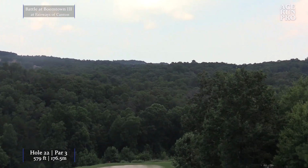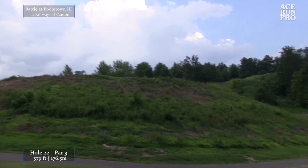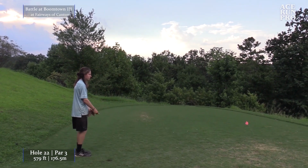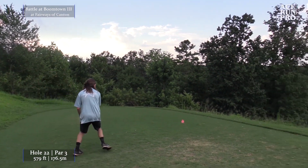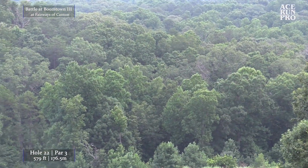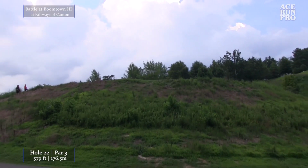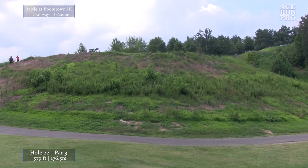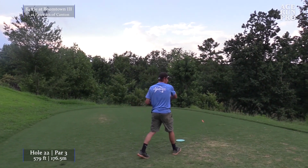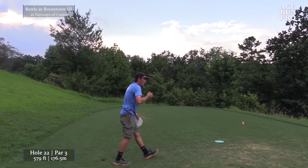Absolutely. There's a creek down there to the left. You've got the golf green that's out of bounds directly underneath these players. Isaac ends up right there on the side of the hill. Should be able to give it at least a little look. Alden throws this one nice out over the green. Some nice fading stability. Does it have the height to carry all the way down? And he gets stuck on the hill as well. This is a tricky one because if you leave it too high, you can go too far left into that creek that's left of the pin, but if you leave it too low, you're not going to make it all the way down this hill.